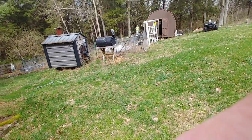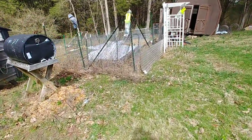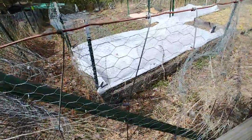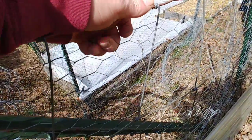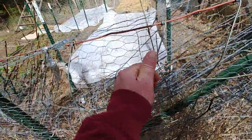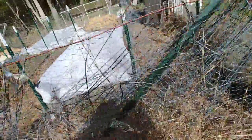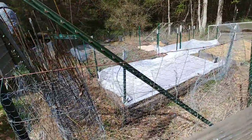With my garden, I've got a fence — I've gone over this before. I've got regular field fence, and then up against the regular field fence, if I can zoom in here where you can see it, I have what is just your normal chicken coop fence held down with ground staples. The field fence keeps the larger animals out; this fence keeps out raccoons, possums, ground squirrels, that sort of thing. As long as you don't have a hole anywhere big enough for them to get in, that stops the animals from getting into your garden area.